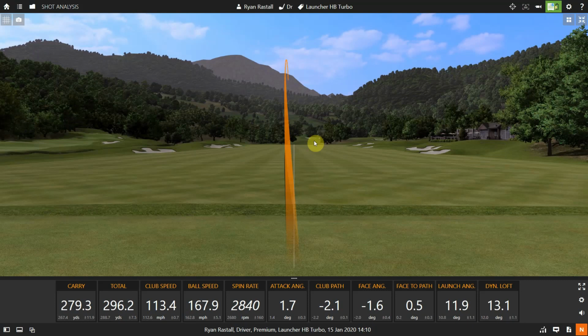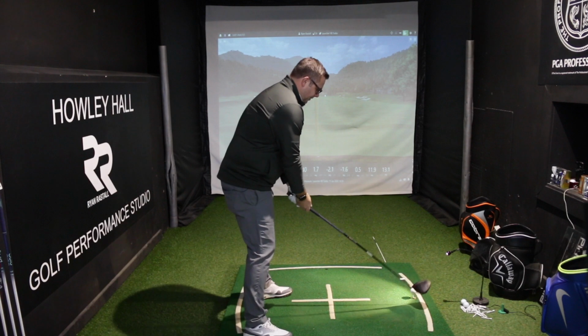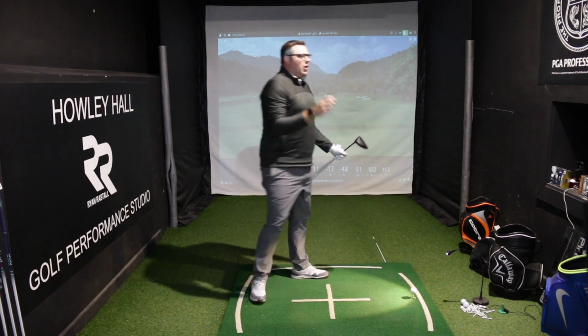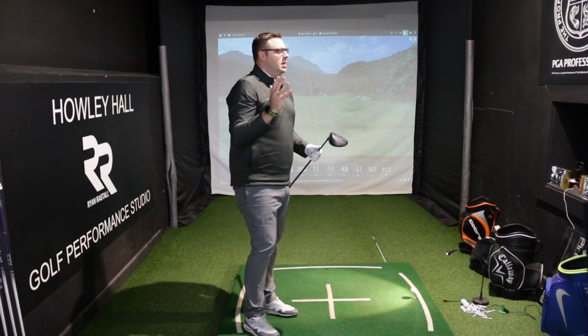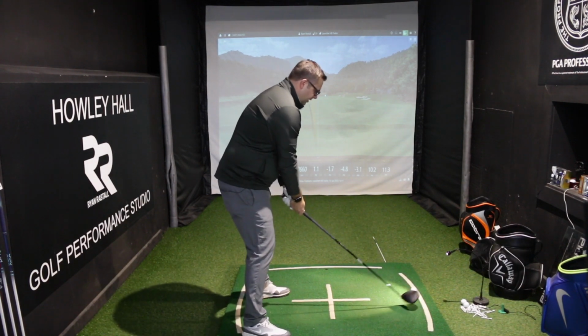Feels really solid. Quite a high pitch noise when we strike it, but you know, not an unpleasant one, to be honest. Inside like this, it always sounds a little bit louder as well, but let's just try hitting a few more. A little bit of a pull. Not a good shot. It's gone a long way though. Unfortunately, it'll be in the trees, but never mind. But yeah, although it sounds quite tinny and loud, and I think it makes it worse in an environment like this, the strike actually feels nice and solid when you hit it as well. So I mean, the spin rates are fairly low, ball speeds are good, and the distances are decent.